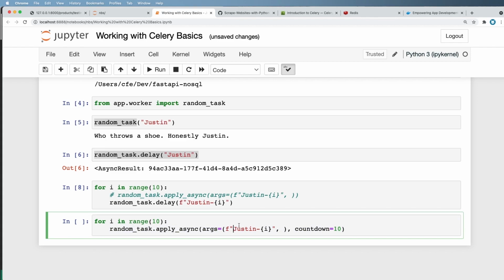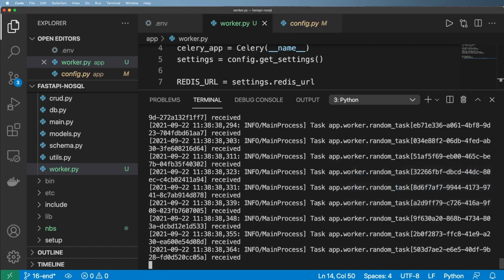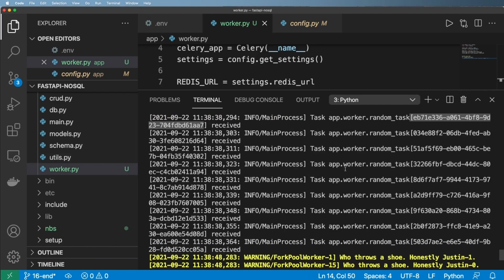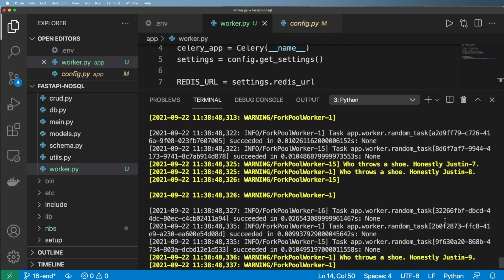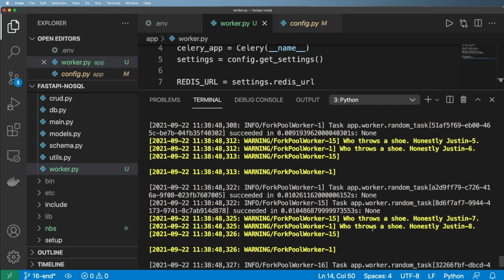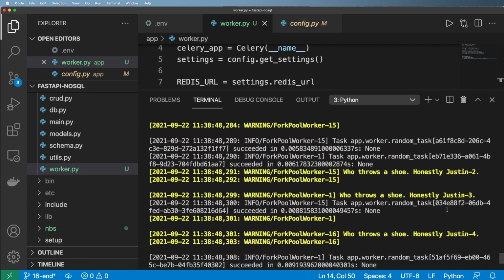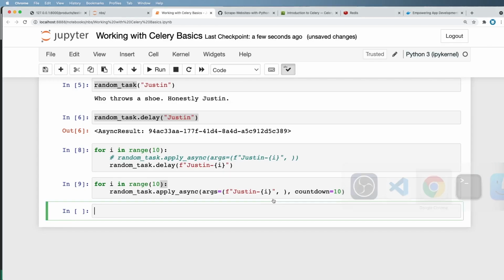Cool. So now let's give it a shot. I'll run this. And what's going to happen here is it's going to take some time to actually run these. Notice that the actual Celery worker did get these random tasks here, right? So these tasks were received, and then it actually will start running them. But it doesn't necessarily run them in perfect order, right? It runs them when it can. It is mostly in perfect order, but 1 actually went first and then 0. This all has to do with how the worker process distributes tasks to itself in this case, because it doesn't have more machines.